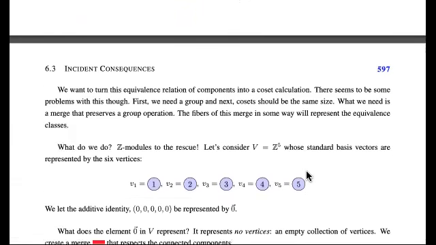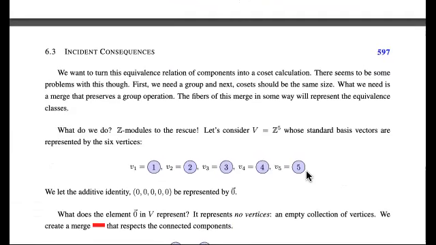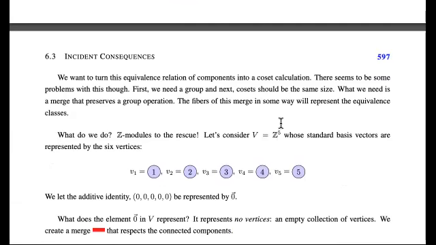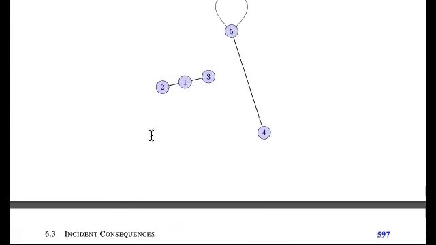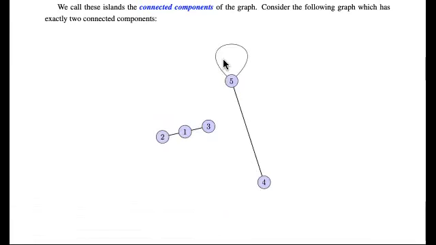Let's first build some ideas. Okay, let's turn everything that we're dealing with into a Z module, meaning you see all these vertices, let's think of them as being like standard basis elements of some sort, and we can be thinking about multiples of them and adding them together. It's a little abstract from what the graph is, yet it enables us to study things about this graph. So we're turning this graph into somewhat of a Z module, and then we're going to be doing operations on that to figure out what's going on.